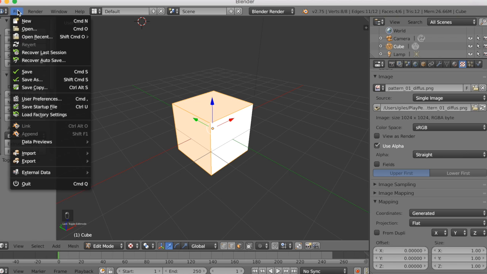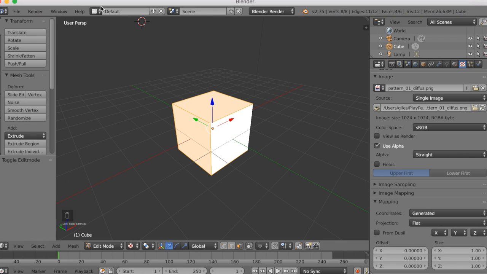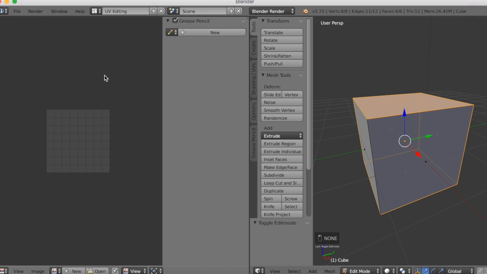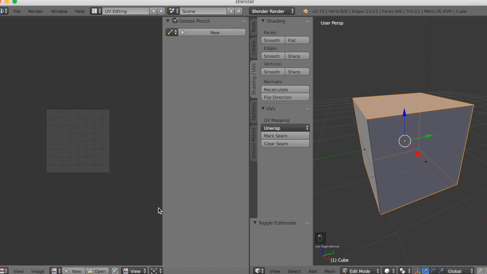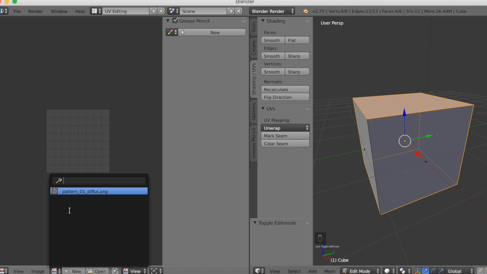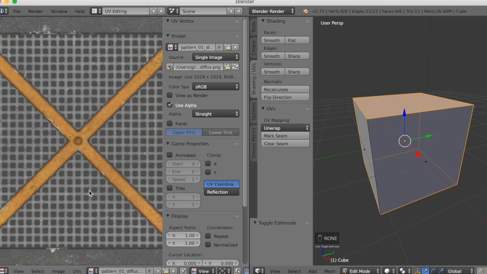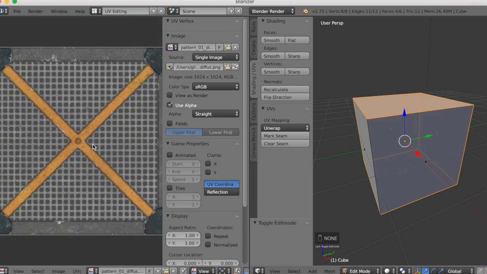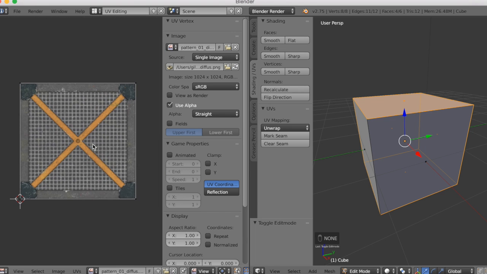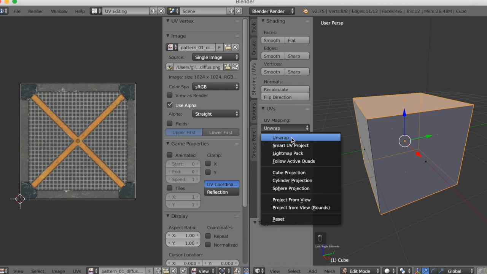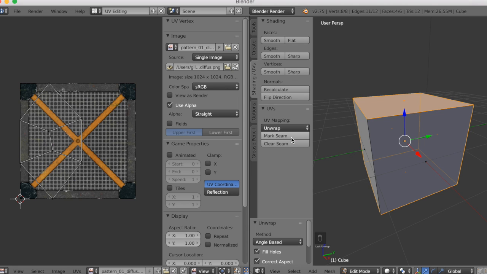So we're just going to go to the UV editing page, and we're going to try and see what unwrapping we can do. But first I'm going to say, well, which image do I want to unwrap it onto? And it's going to be this diffuse pattern of the grid. So I'm going to say unwrap, and you get something crazy. I mean, what's that? Never in a month of Sundays would that work.